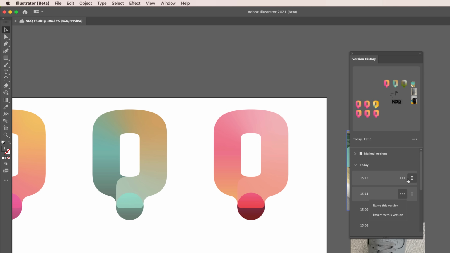go, actually this one here, whoa, click the wrong one. Click this one as well. See the little bookmark? That just says, I'm going to call this one my poo brown version, and I'd like to keep that, please. Do not get rid of it. And it'll stay forever. Everything else that's not named will just slowly disappear. So you can save a couple of versions in your history.